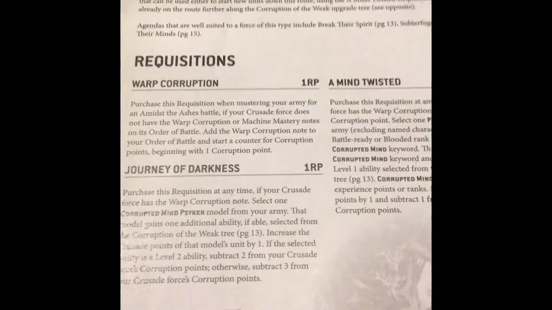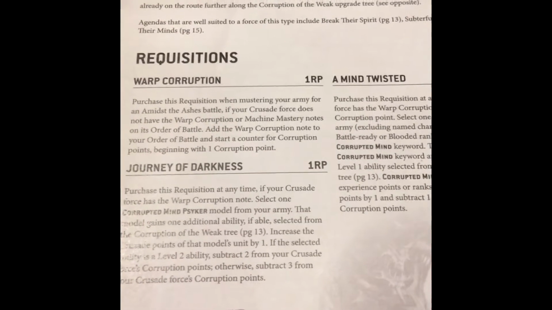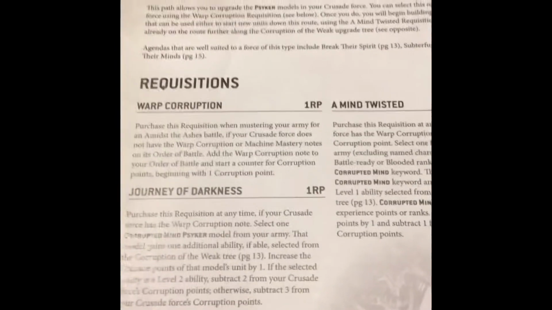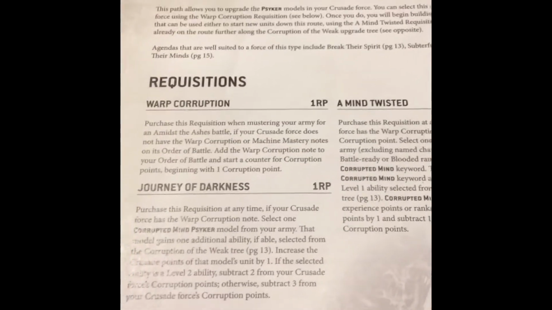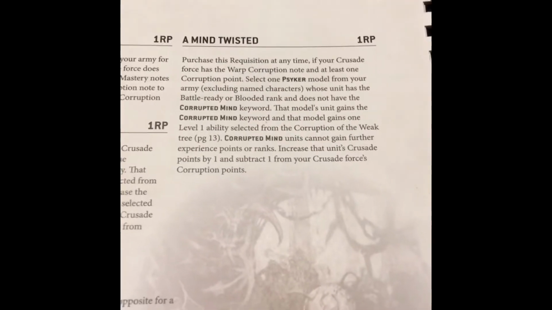So you start off with using the warp corruption, 1 requisition point. So now that you have corruption of the week on your whole army list, which means you can now start using stuff from corruption of the week on any individual psyker that is in your list and order of battle. Now the very next step is Mind Twisted, 1 requisition point.